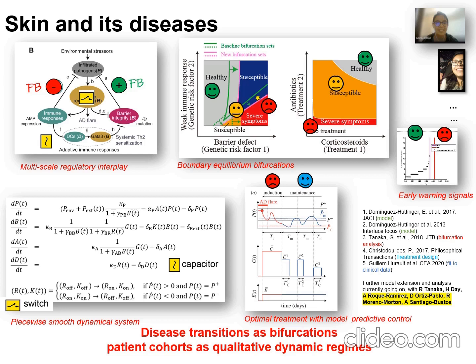So we always start this kind of project by sketching out the regulatory interactions. And here I just want to walk you very quickly through this. So here we have again this environmental pathogen. In this case, it could be Staphylococcus aureus, which is a bacteria that all of us have in our skin. And this bacteria, under some circumstances, can lead to the abrupt activation of immune responses.